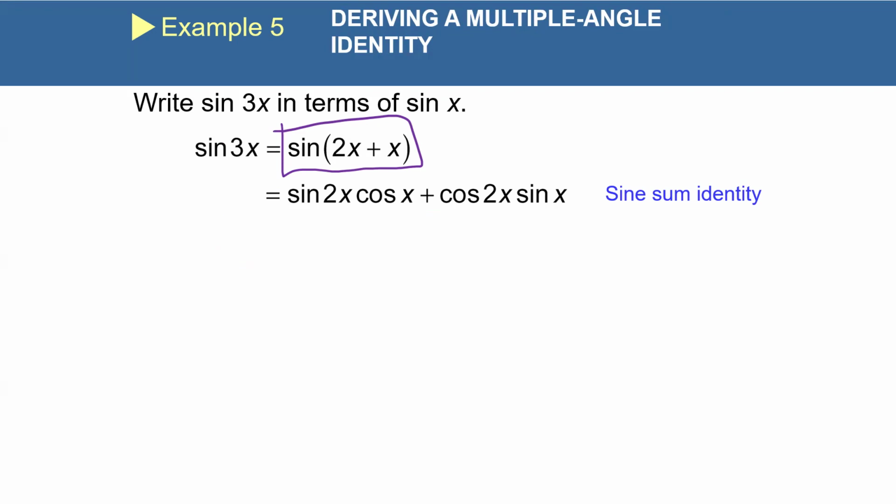So we're gonna expand it. You have your angle A, your angle B. Remember, it was sine of A times cosine of B plus cosine of A times sine of B. We did it in 5.4. It was one of our sine sum and difference identities. We're expanding to see if we can turn it into sine 3x.